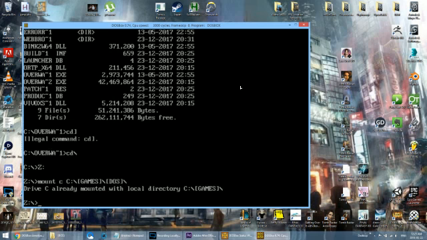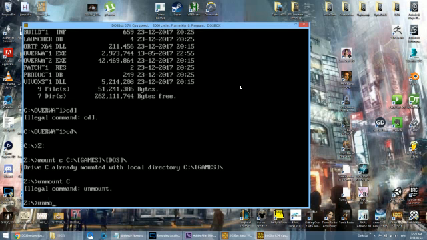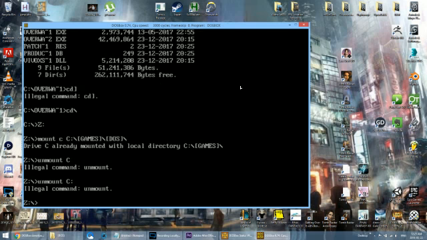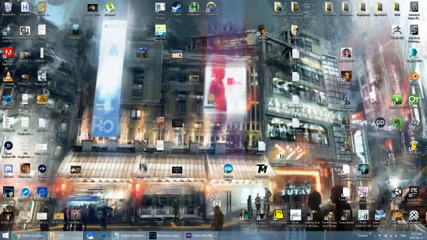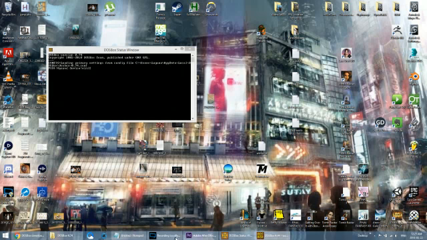That's already mounted, which is kind of a problem because you can't really unmount the C colon hard drive. So if you kind of screw up a little bit, you're kind of a little screwed overall, and the best thing to do is just go back into the DosBox app and start over.